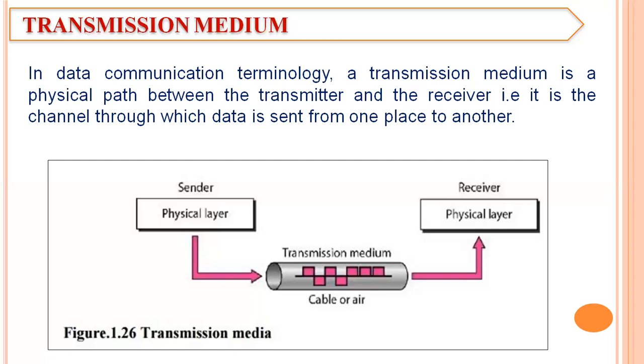Medium, if we talk in Hindi, is a जरिया, okay. In simple language, it is a way to connect with different people. And the transmission medium is used to transfer the data or transmit the data from one point to another. That is called the transmission medium, by which the data is transmitted from sender to the receiver.